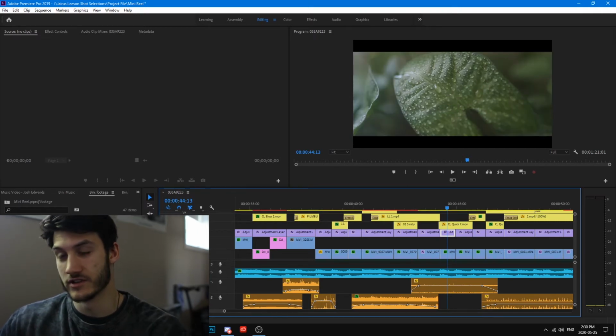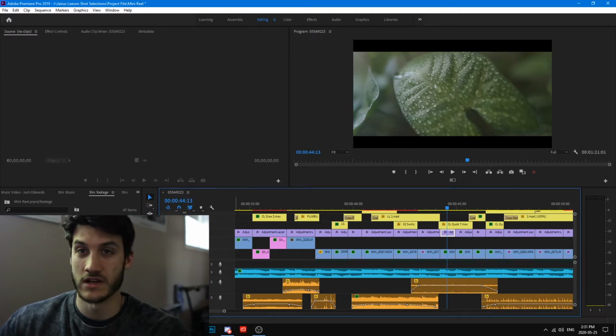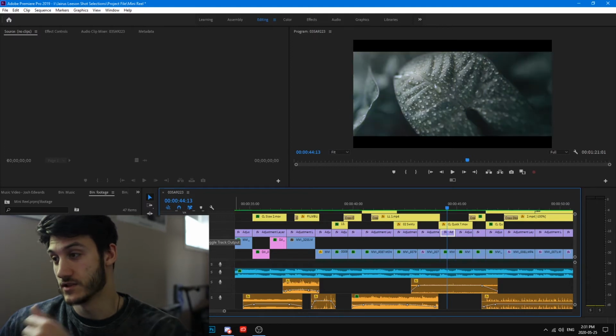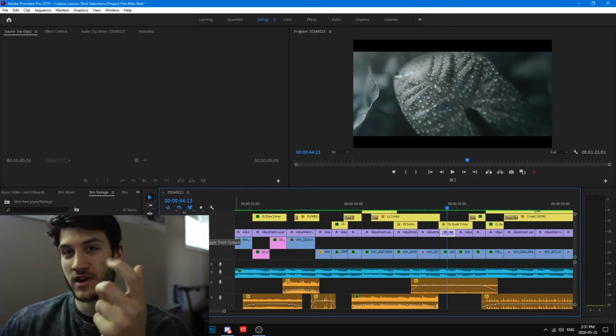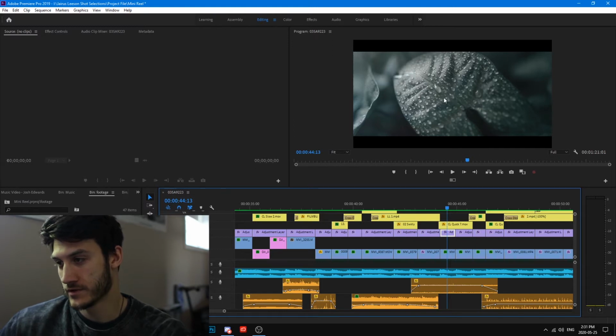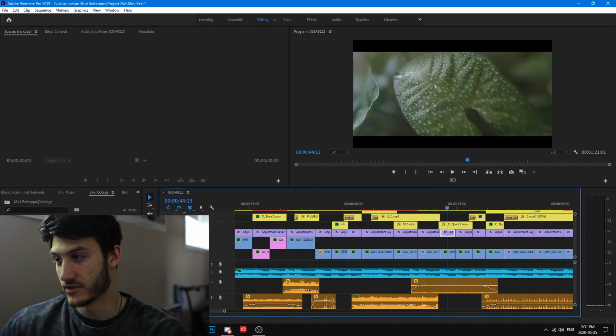It adds a whole other dimension to what the footage actually looks like. And fun fact about this shot, I actually shot this in my house. I didn't go anywhere for it. I just got a little spray bottle, sprayed the leaves on this plant, and I think I did this with a 24mm f1.4. So there's the before and after on the coloring there.